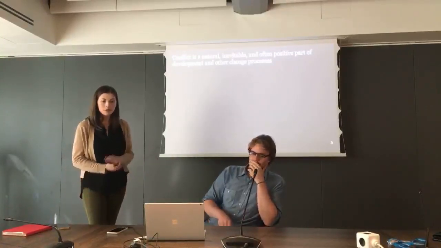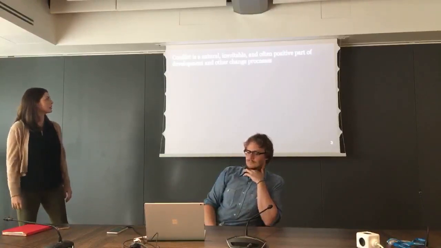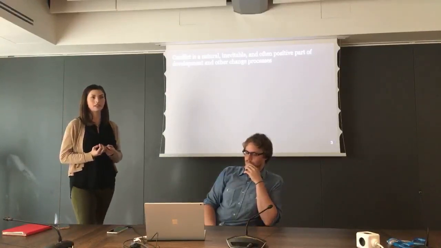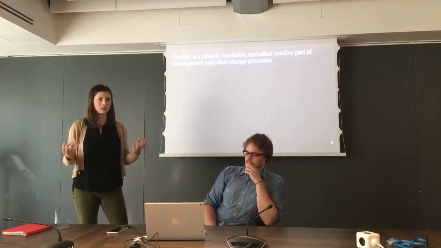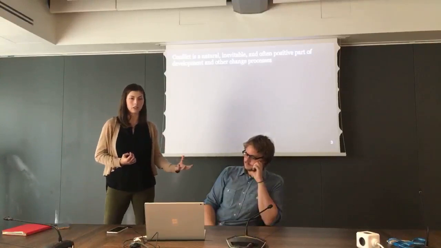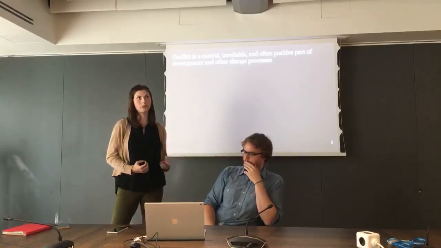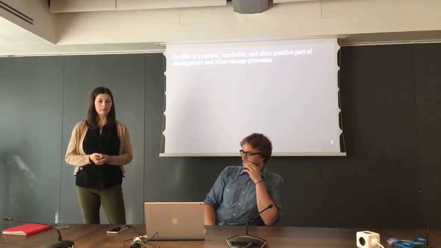For the purposes of how we are conceptualizing these terms, I wanted to just say that conflict, as we see it, is a natural, inevitable, and often positive part of development and other change processes. So conflict itself is not necessarily violent. Conflict can be a very constructive, positive part of our daily life, which is filled with conflict. Relationships inherently are filled with conflict. And it's how we manage that conflict, how we deal with it, that can result in very negative, destructive processes associated with violence, or positive change-making processes that can lead to achieving sustainable development goals, to achieving positive changes for people in the context where we operate.